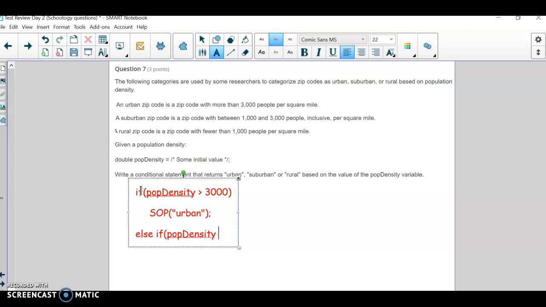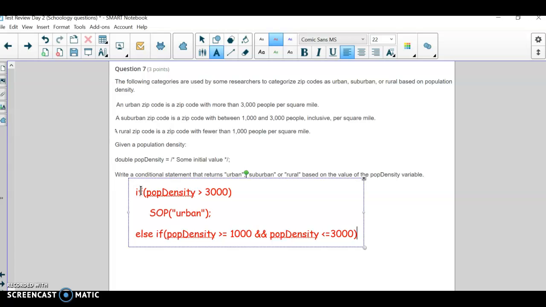Okay, so now I need to be between 1,000 and 3,000 inclusive. So basically I know I've got to be greater than or equal to 1,000, right? If I'm between 3,000 and 1,000, then I could put and population density less than or equal to 3,000.